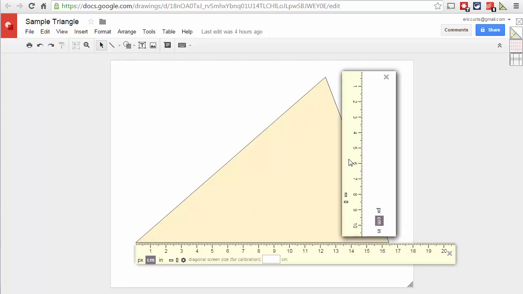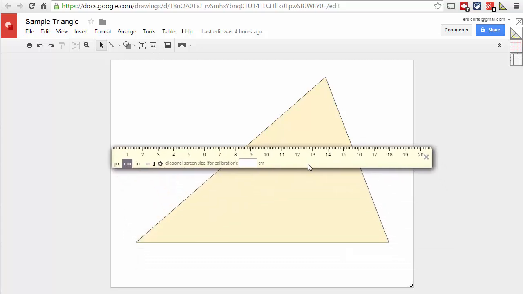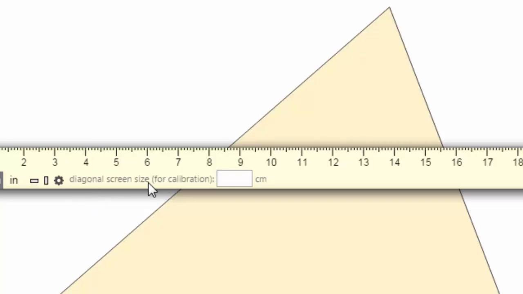Now, when you're done using one of these, you can just hit the little X on it and that ruler just goes away as simple as can be. There is one last little calibration you can do if you want, just an option. You'll notice it does have a spot here where you can put in the diagonal screen size. So if you actually measure out the diagonal size of your screen from top corner to bottom opposite corner, something like that, and you type that in, it'll adjust this to be exactly accurate.